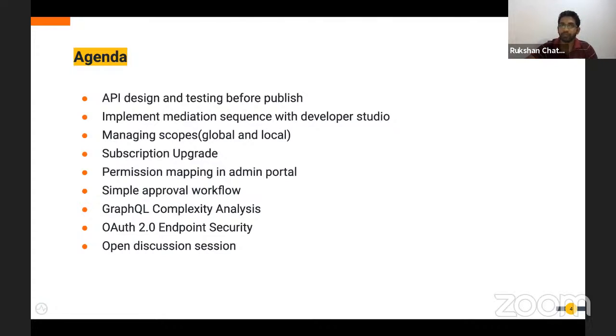Then we will talk about managing scope, subscription upgrade, and permission mapping in the admin portal. Then we also talk about simple approval workflow. In addition to that, we will also cover graph view complexity analysis and the approach to endpoint security. Later we will have an open discussion session, so you can ask questions.